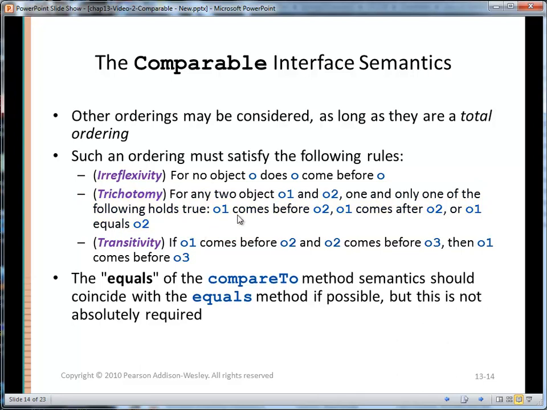Makes sense. And transitivity: if O1 comes before O2 and O2 comes before O3, then O1 comes before O3. And the semantics of the equals in compareTo should coincide with the equals method if possible, but this is not a requirement that's checked.